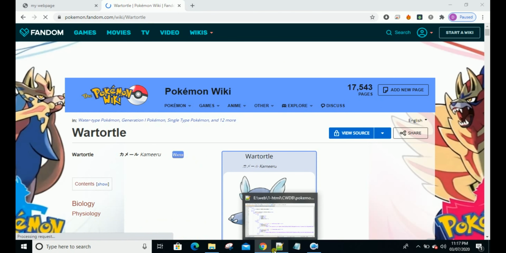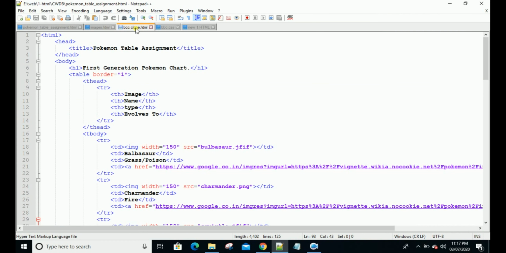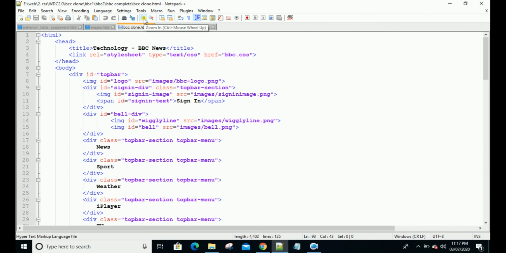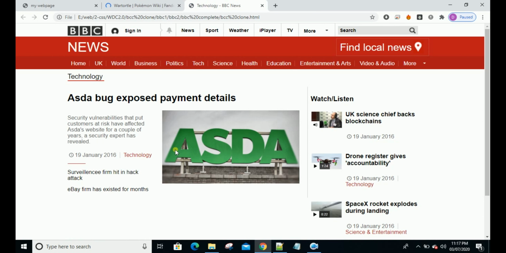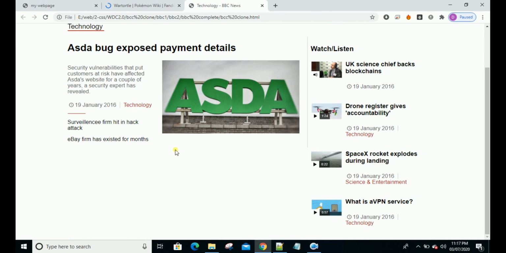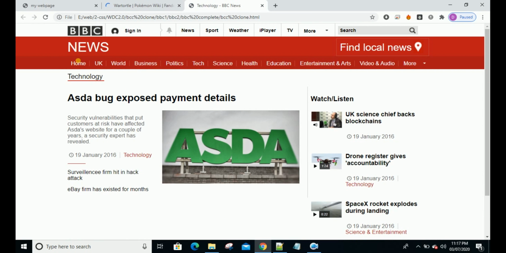Let me show you one last thing we can achieve by using this. So this is the clone website that I created when I was learning about HTML. So this is what we can achieve from the HTML code. I have not only used HTML, but I have also used basic CSS to create this page. And as you can see, these are the hyperlinks that I have added, but I know that they do not go anywhere. It will redirect us to the same page, as I have added the same link in my code.